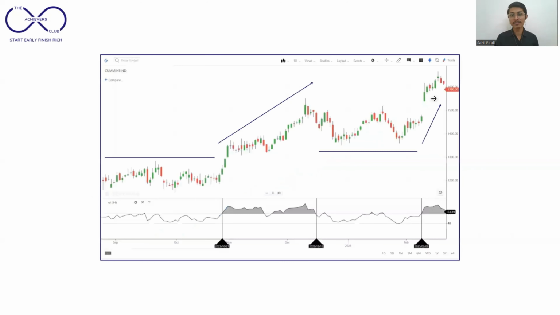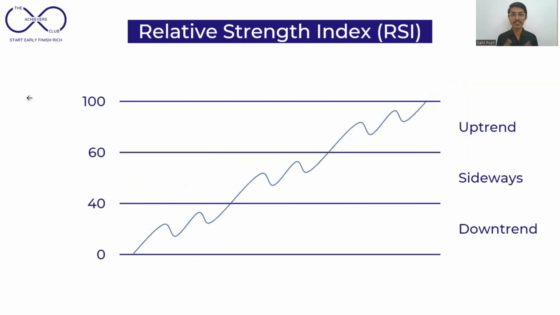And let's take some examples, where this is the daily time frame. And one thing which I want to share is that for the RSI indicator which we are using, if the time frame is monthly, then the long-term trend is an uptrend. Let's consider if any stock is above 60 on the monthly time frame, then the long-term trend of that particular stock is bullish.